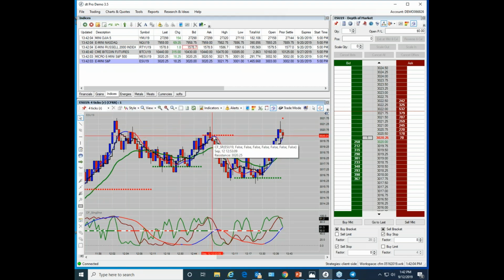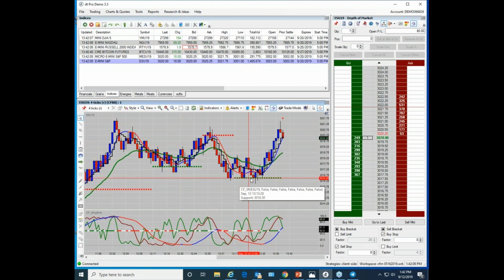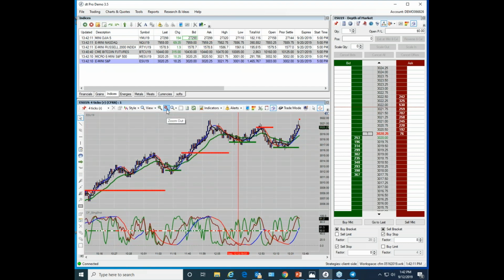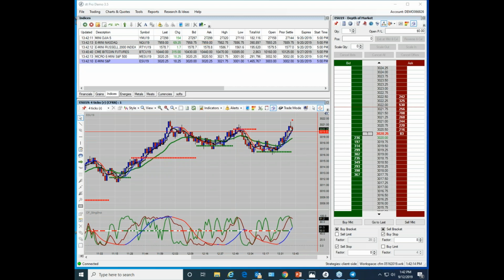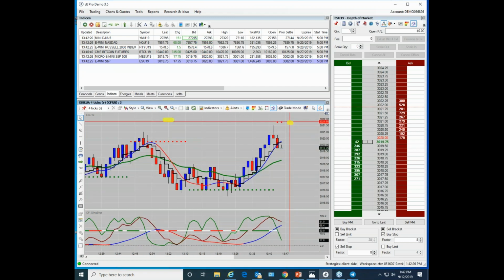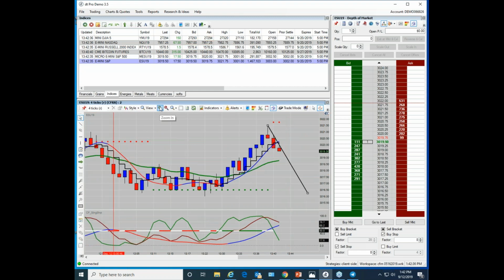Okay, I said earlier I wouldn't want to take action until we got above dynamic resistance. Okay, we have dynamic support. If I zoom out, that bothers me because we stopped at the old top. Okay, but here's what I'm going to do. Right now I wouldn't touch anything, but I want to show you how to do something. I want to show you how to enter a trade inside the DOM. So we're going to play it anyway.